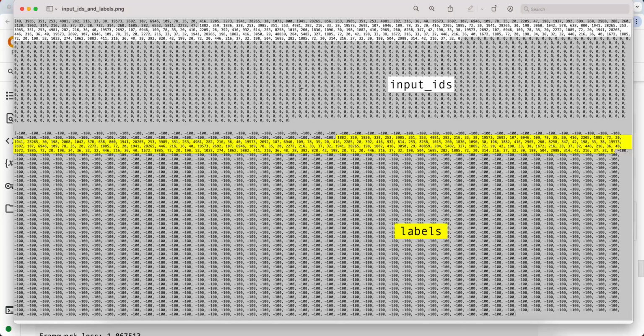Okay, so this is what I printed out, and this is why I converted the input IDs and the labels to list, so that it would print out the entire 2048 token sequence. And then in Notepad, I just searched for from token 1882 to token 0. That span of tokens is the response in the QA dataset. And so I searched for that token and highlighted it here.